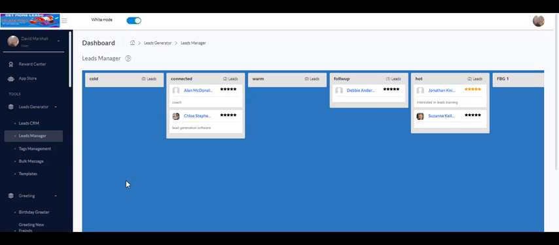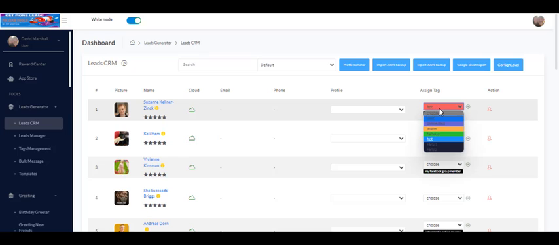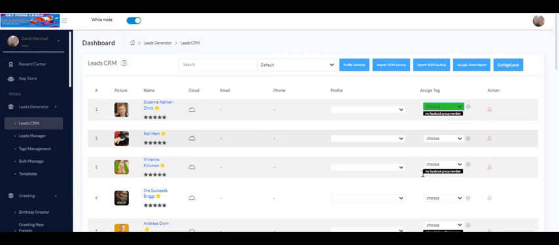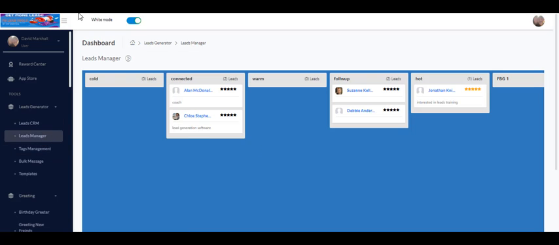Okay, that makes sense. So the tag management comes first. Then this is how it all interrelates. Think of the tag manager, do that, then come back into the lead CRM. You go and find those leads. So if I were to say with Suzanne, I wanted to move her to follow up, and I go into my leads manager and refresh that, then you'll see that she's moved into follow up. So you can see how it's all related. I hope that helps you.